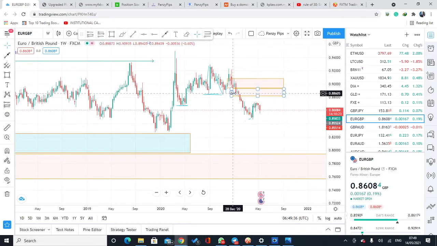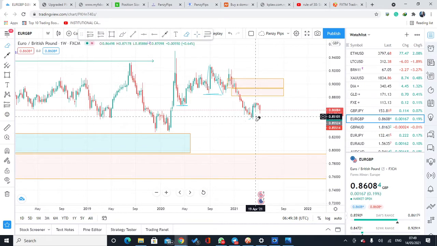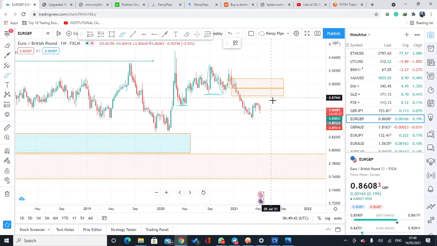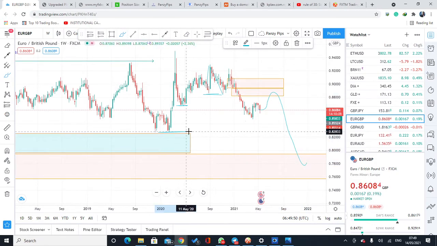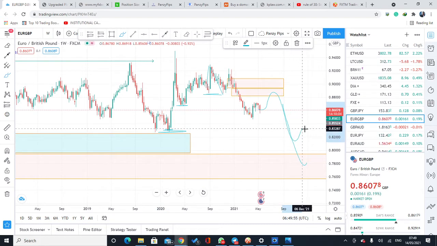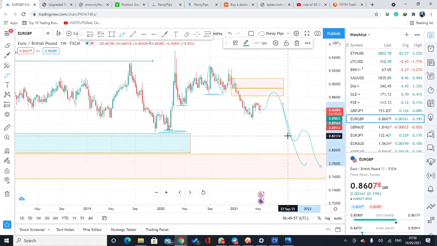Okay, so this is our perspective: expecting the market to pull back bullish, get into that other block, and then give us a U-turn. For the market to come all the way up here, then U-turn and go all the way down, fill up that imbalance, come all the way here, clear out these lows and grab liquidity, and then maybe just a little bit of U-turn, and then we go down, and that will be it. But in the long run, the market will eventually go down.